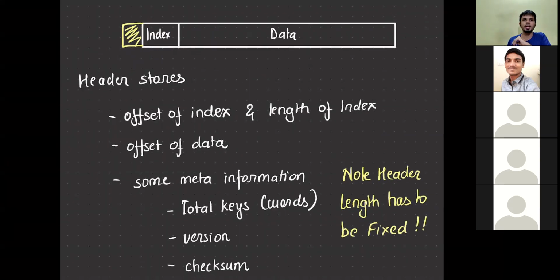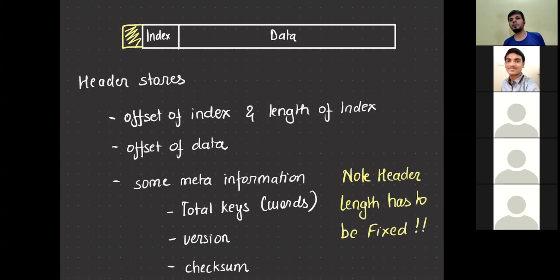This kind of approach is very common when you are designing any kind of embedded database with any kind of storage engine. Obviously this header cannot be of variable length. Every header in every single protocol is of fixed size. If it has a variable part, the length of it is also specified. So it has to be very predictable, and every single piece of information has to be self-contained.